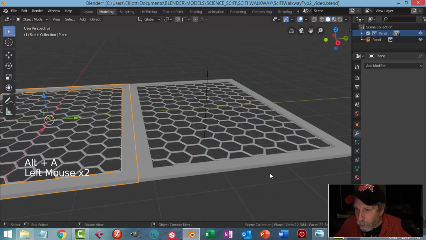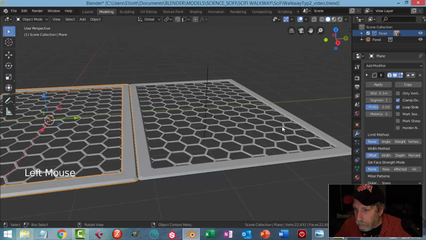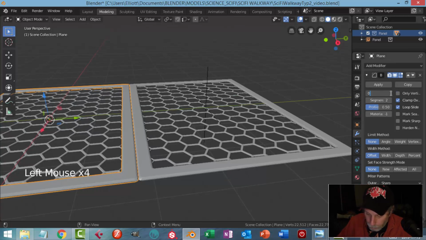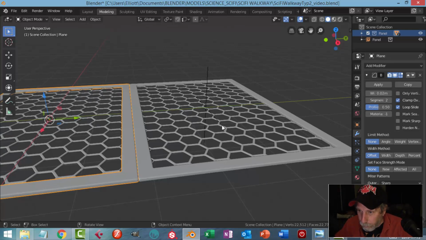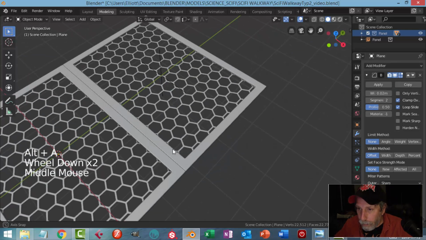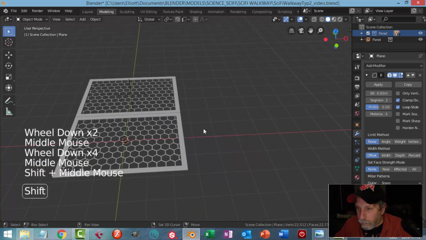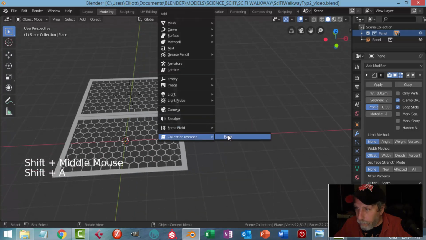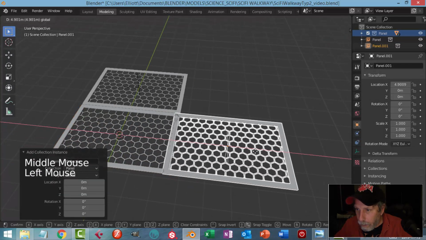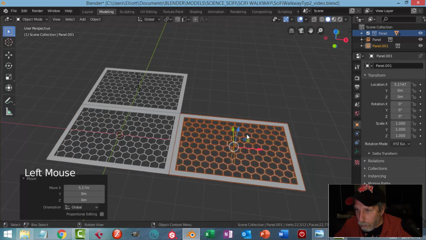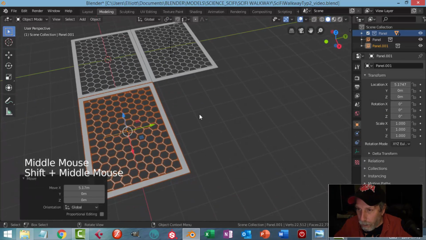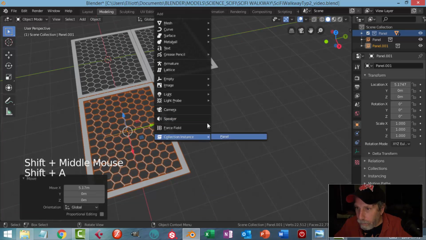Also, I think I want to put a bevel on here. If I put it on here, it'll go on to there as well. So let's add a bevel. Let's go for 2. And 0.02 again. See, it's on both of them now. So I have that. Shift A, panel, I'll slide it out. Line it up as best we can. Doesn't have to be perfect. It's going to be all right. Let's do another one.